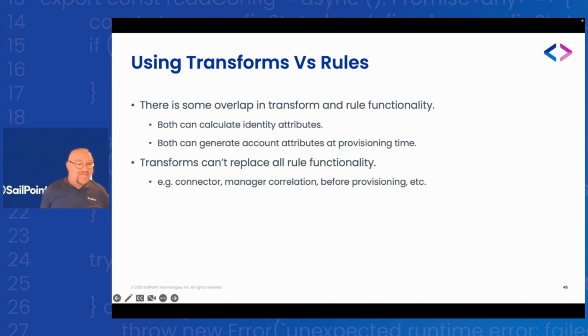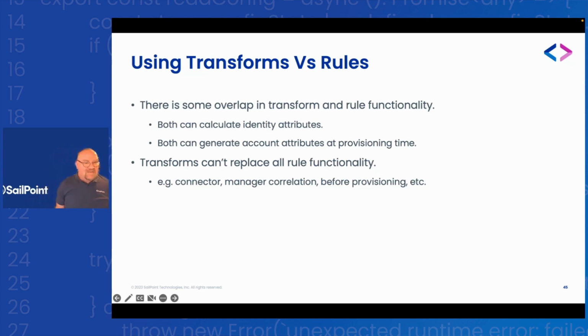So, transforms versus rules. There's a lot of overlap. You can use transforms and rules, but as Lex suggested, lean towards transforms because you don't have to go through a process to get them imported into IDN for usage. The other thing is that they are safe to use, because very little programming experience is needed to build a transform, if any programming experience is needed at all.